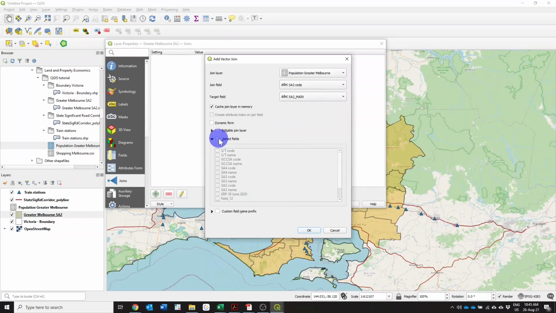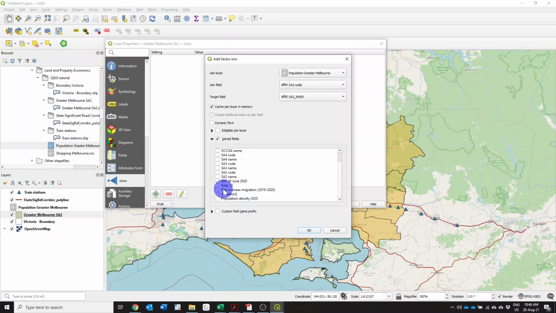Now we can click here, join fields, and select whether you want to import all the values from the Excel table, or you want specific ones. In this case, some of these things are not necessary for our purposes today, for example, SA3 name and SA2 name and so on.